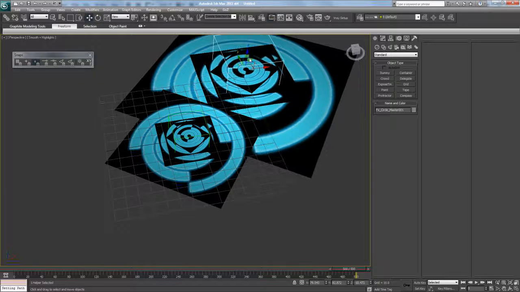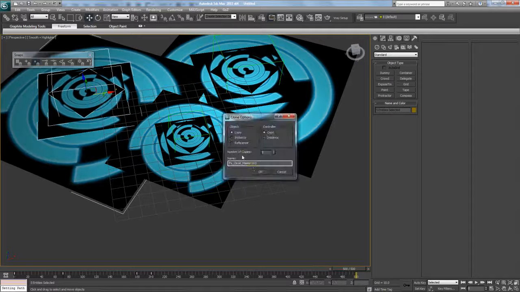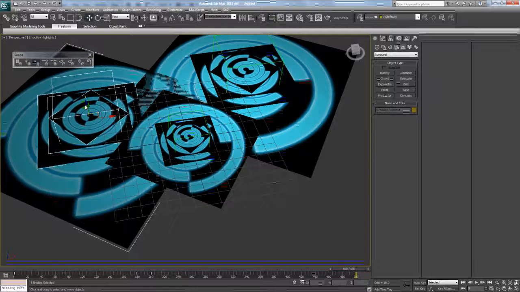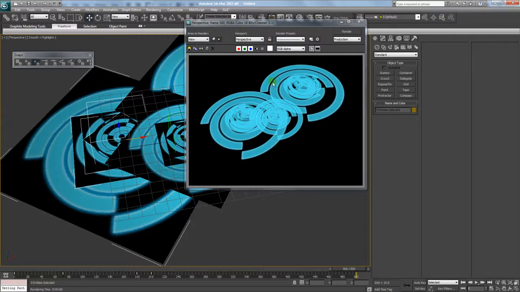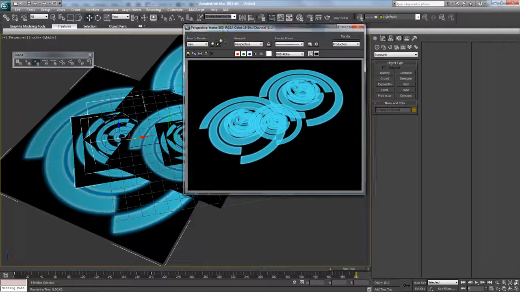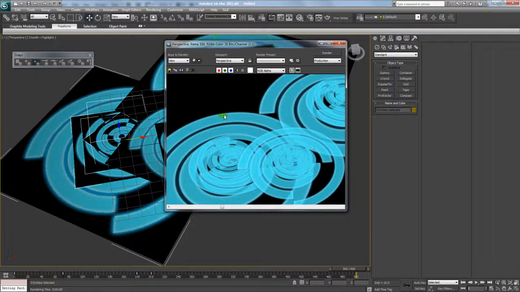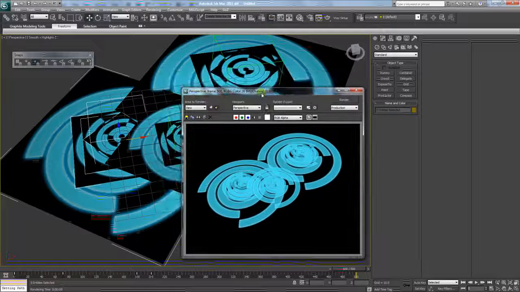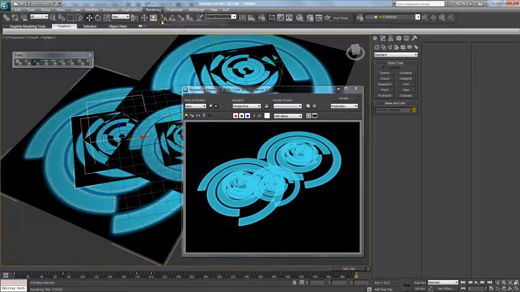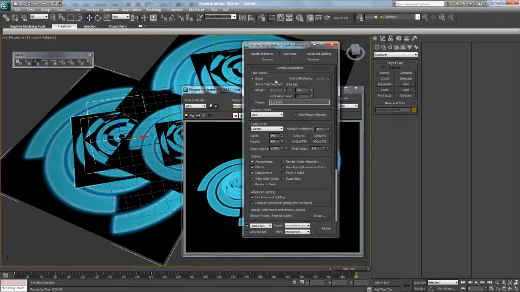And what I'm going to do again is double click the node, and I'm going to move this down. So I'm going to do another quick render test so you see what's going on, and you get the idea behind what we're trying to do. So what I'm going to do right now is send out a quick animation, render out these 500 frames so we can see how the animation looks. So I'm going to pause the video for a minute, send out an actual render, and come back and show you guys exactly how it looks.